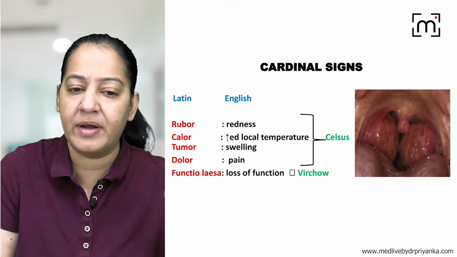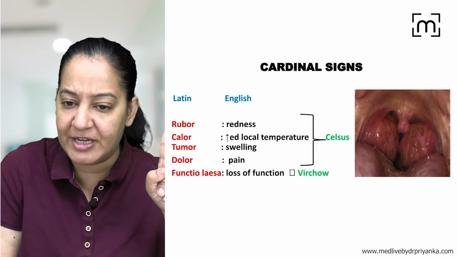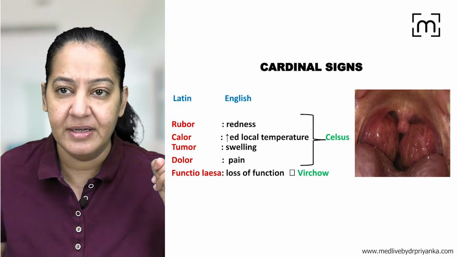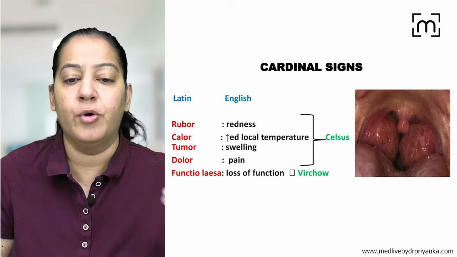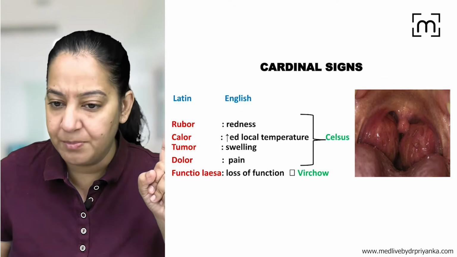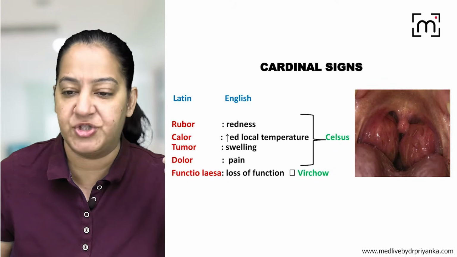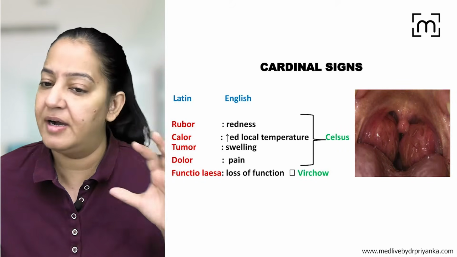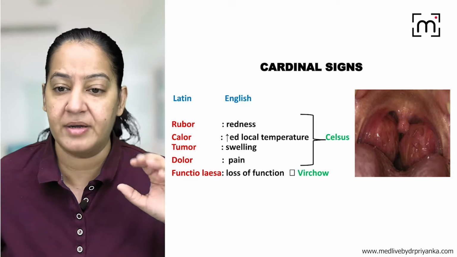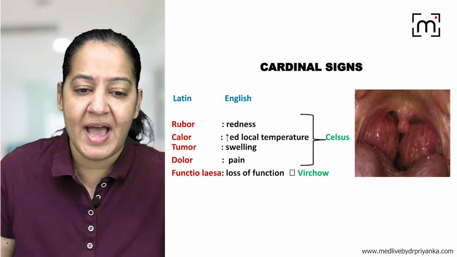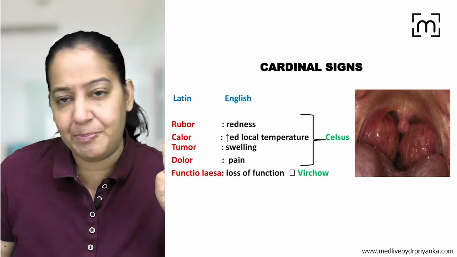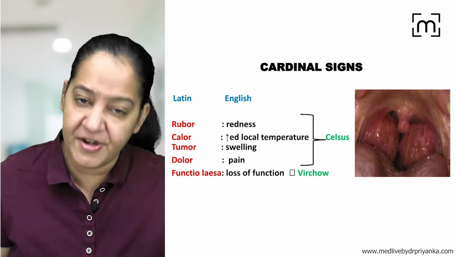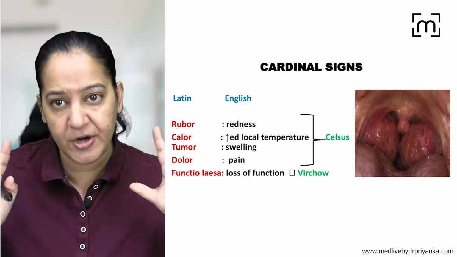Whatever organ has acute inflammation, that particular portion of the body becomes red in nature. Can you see the tonsils are red here? So it is known as redness. The temperature of that portion is more as compared to the surrounding temperature. That portion of the body is swollen as compared to the surrounding part. And there is pain. Whenever we have tonsillitis, there is pain in the tonsils, right? And there is temporary loss of function of that particular organ.